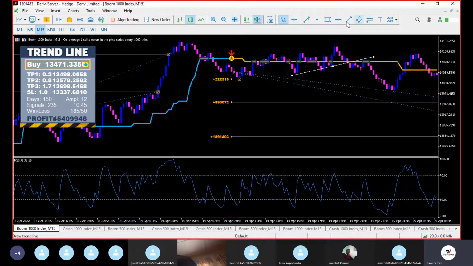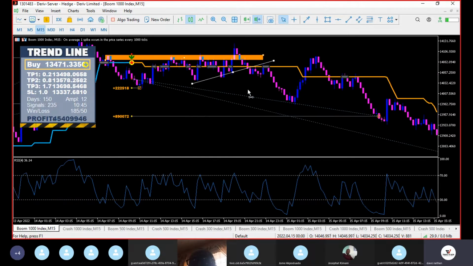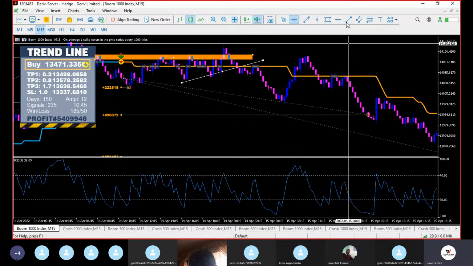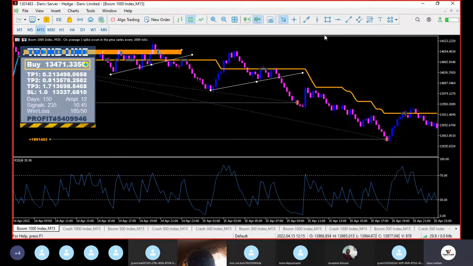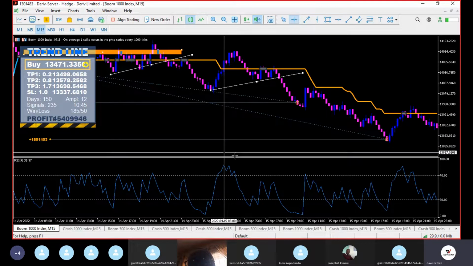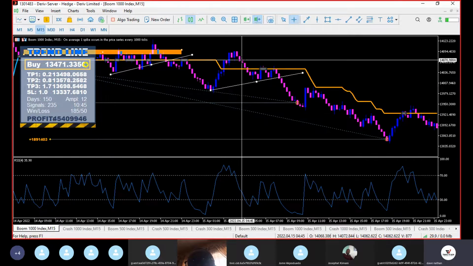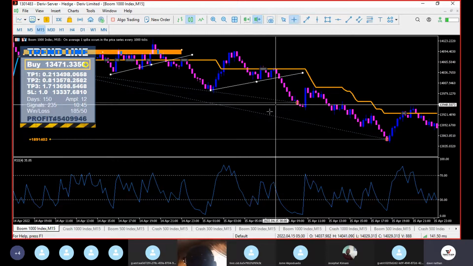Or if you understand the concept of order blocks, you would have used these levels to possibly take sells. But you can just use it to catch spikes alone. Notwithstanding, it's good you also know how to trade all parts of the market. So we have another diagonal break at this point. And then when RSI gives you, remember the overall sentiment, you can wait for that cross. Even at this cross, that was where we had a previous structure where we can take a trade.